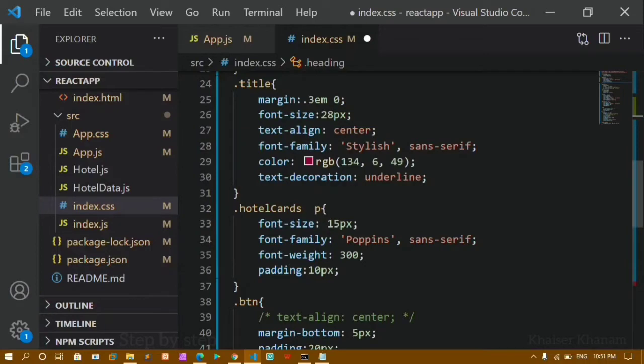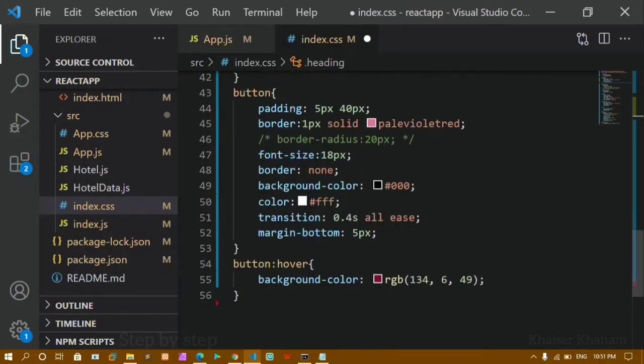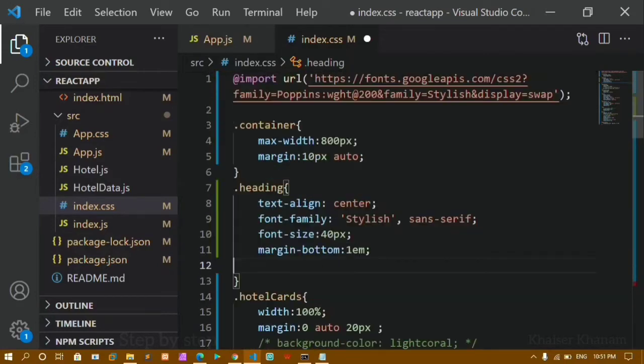I have just given some stylings so that I can apply these classes to my div containers now. This is the last part, only this. This is the basic styling, you don't have to worry much about this. You can ignore this styling, or you can give your own stylings. I'm going to save this one.